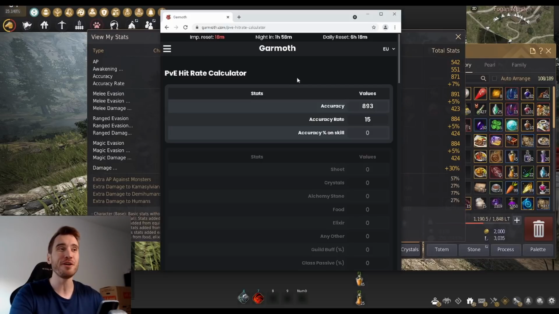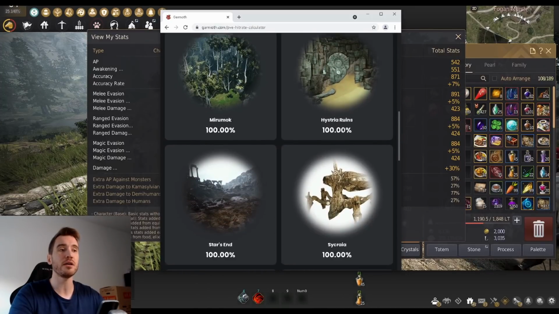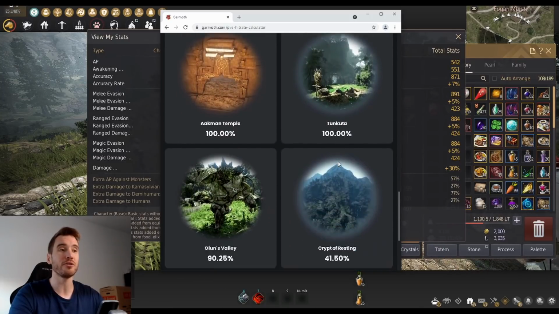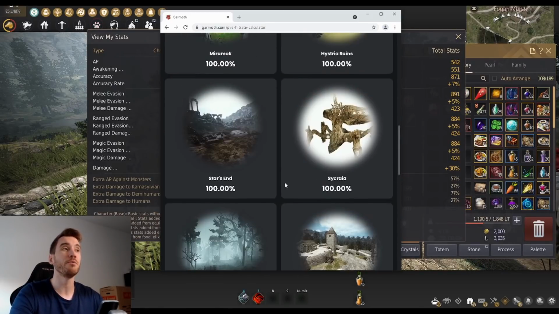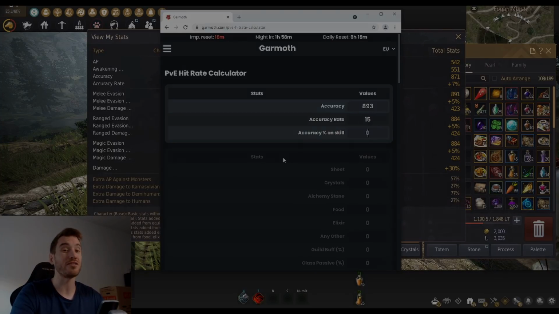Now, let's scroll down further on the side and we can see our actual hit rate. So, with these numbers here, if I were to grind Histria, Star Ascent, Sakraya, Ash Force, etc., I would be at 100% hit rate. Surprisingly enough, I would not be at 100% hit rate at Bloody Monastery. Bloody Monastery has a very high evasion rate. So for me, even without adding in my accuracy and skills, I'm going to be hit capped pretty much anywhere.